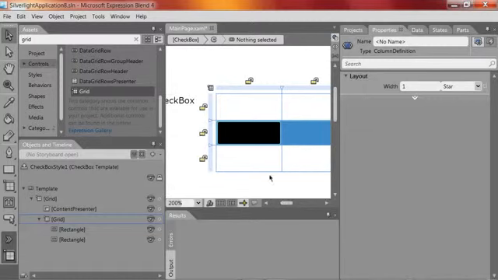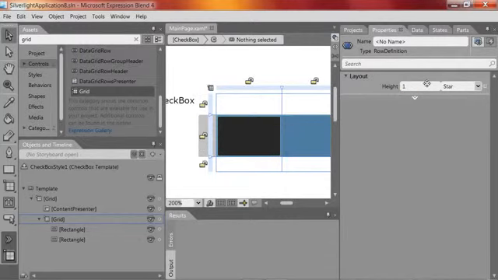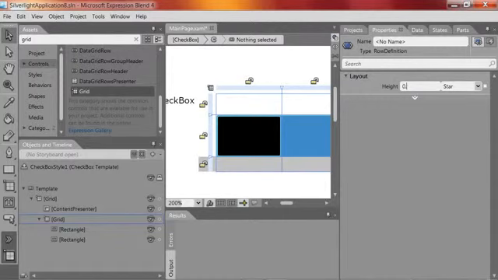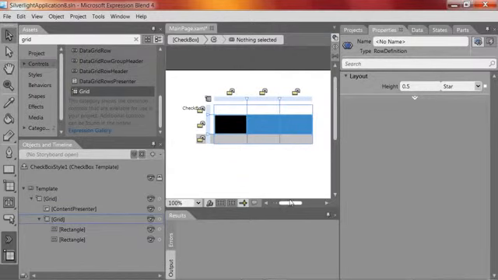And then vertically, I'd like this row to be, let's say, half. And I'll have this row to be 1. I'm sure I'll regret this sizing. And let's have this row to be half. So I'm just setting that up to have certain sizing, which will scale as the control is redisplayed.